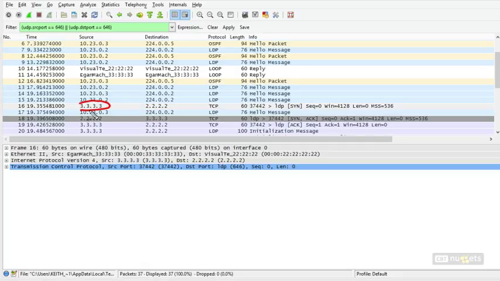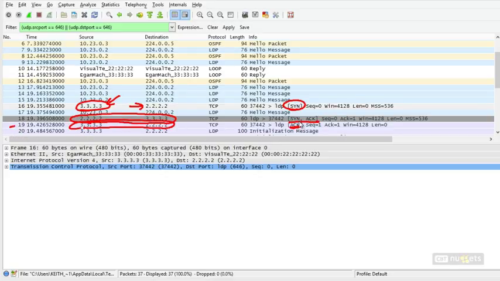So what this packet is showing us is that we have a TCP three-way handshake that's starting. Here's our SYN request. It's from the source transport address of R3, which is 3333, going to the transport address of R2, and that's the beginning of our three-way handshake. The next portion of our three-way handshake is from R2 to R3. Here's our SYN-ACK. And then we have our final acknowledgement right here in packet 19. So the three-way handshake has been established.